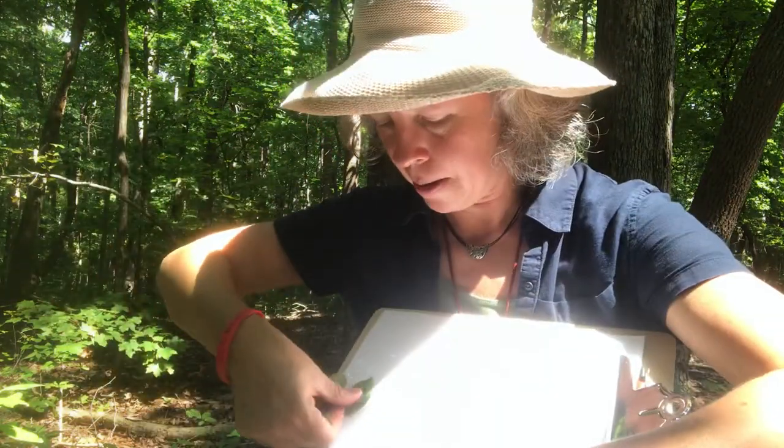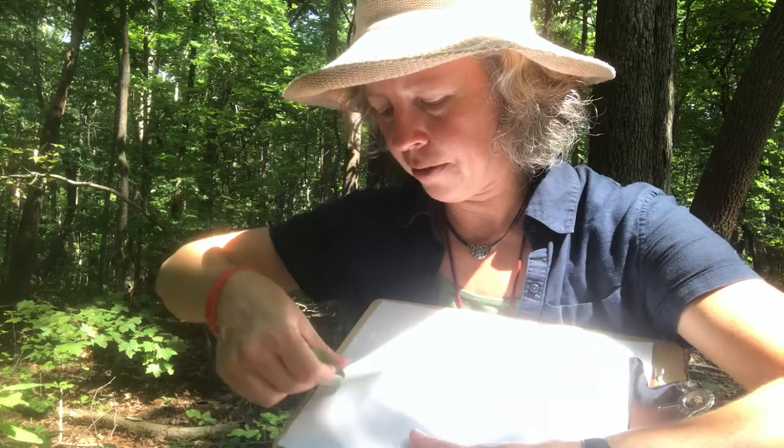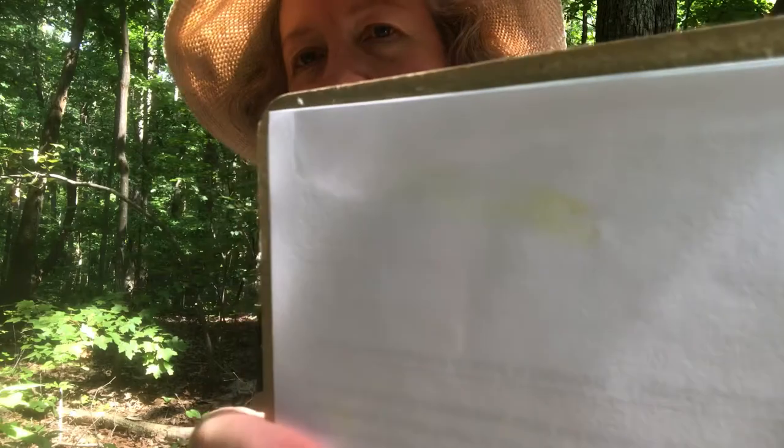A lot of people confuse this with blueberry, it's very hard to tell, and so the test for doing it is to rub the leaf on a piece of white paper or a t-shirt, and I'm not sure if you can see the yellow mark, but yes, there it is right there. All species of Gaylussacia have yellow glands on the undersides of the leaves, and that makes them leave a yellow mark if you streak it across a piece of white paper or a white t-shirt. That's one way to know Gaylussacia and to separate it from Vaccinium, or the blueberry genus, but it is also in the blueberry family and very closely related.